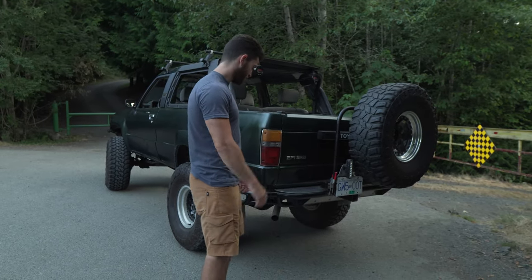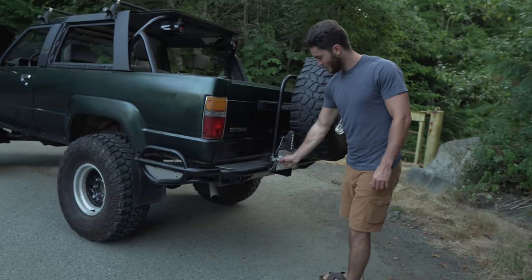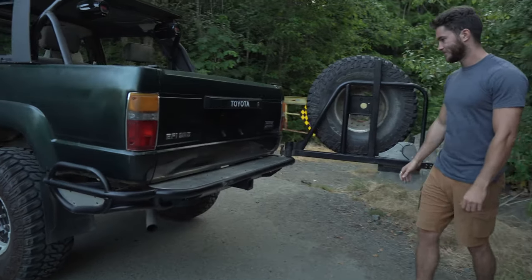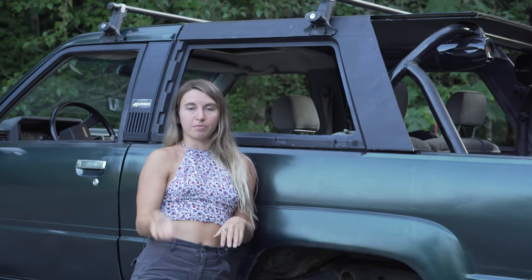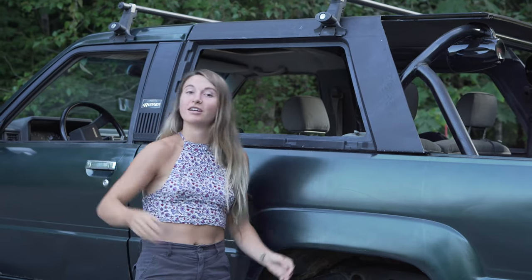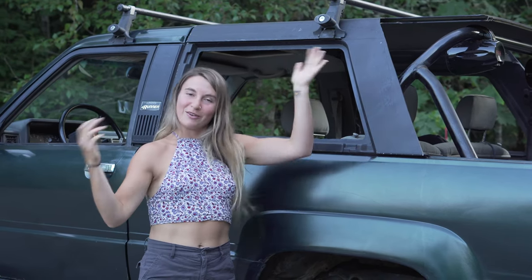Love this rear bumper that Jason at West Cannes did for us. I've always wanted a rear tire carrier on my truck, so I was super jealous when Stacy put this one on it. The aluminum inserts look amazing — I think it fits the body lines perfectly. So we went to the Yote Farmer — probably late afternoon, turned into a night mission. We chopped up an old frame he had in his yard, took the back half, brought it home, lifted Jade up on two forklifts, cut her frame in half, put the brand new stuff together, got it all welded by FabSol, sandblasted and painted. It was so good looking. Now it's a brand new frame.